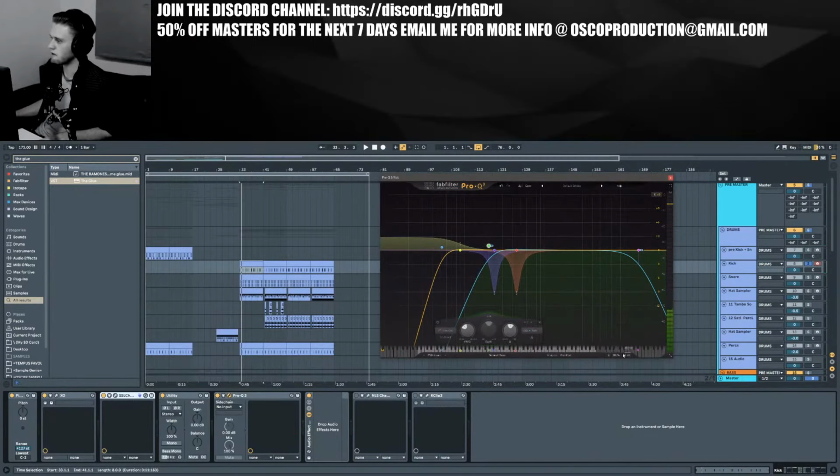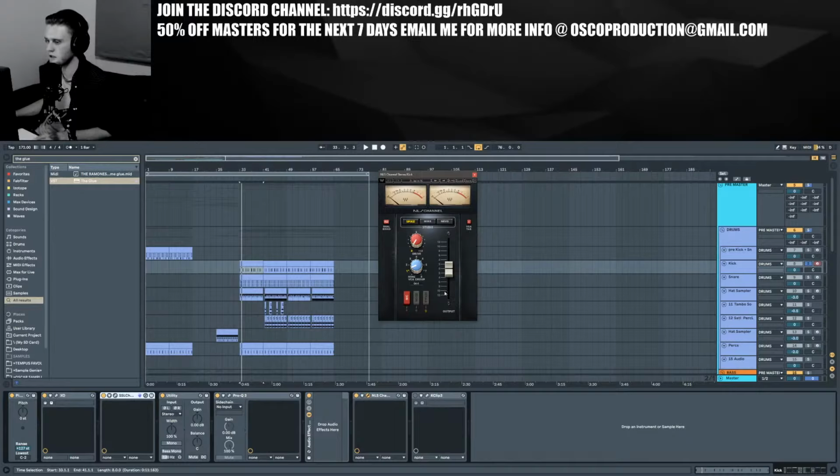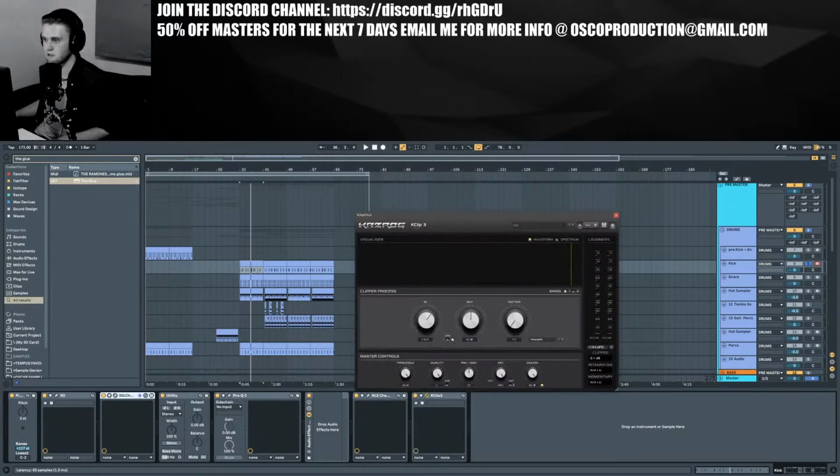Basically, what I've done there as well is I've reduced the output by 7 dB so that it can run into my analog emulation preamps and stuff. It's not really doing anything, but because it's running into it so hot, it's giving it a different flavor. It's very minor, the differences. I've gone through this plugin before in the last stream as well. And then I'm just clipping it.